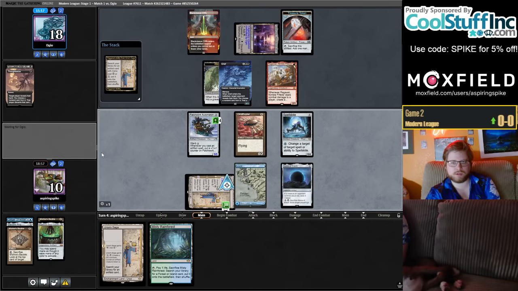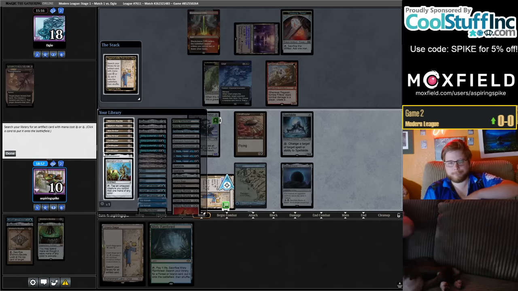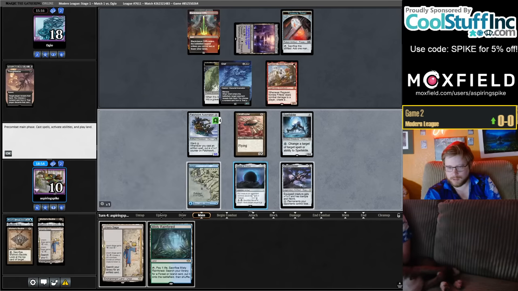Yeah, so I think we're sticking with the Shadowspear plan. Obviously drawing another land is nice. We can start making Saga tokens.